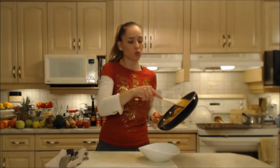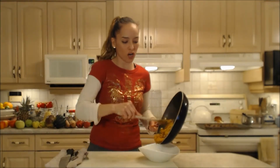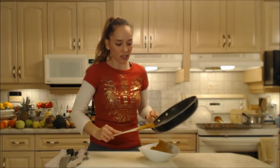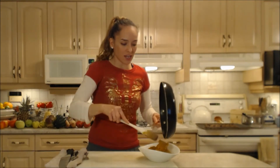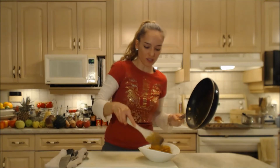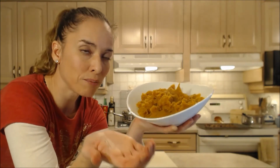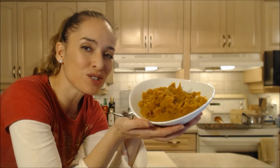Now you could do this with sweet potatoes. You could do this with any kind of squash or pumpkin, anything that you have like that. What a lovely color as well. And you're just adding those southwest flavors. What a neat idea. So there you have it. You can serve this as a side dish or you can use it in replacement of refried beans. This is going to go with my turkey tostadas.